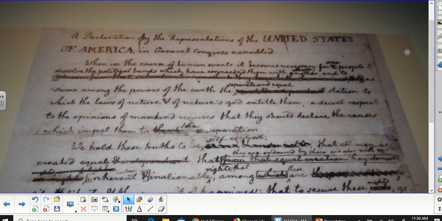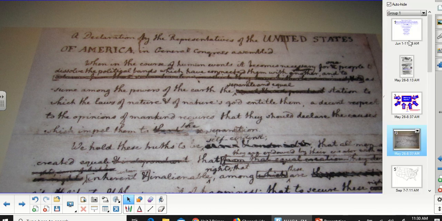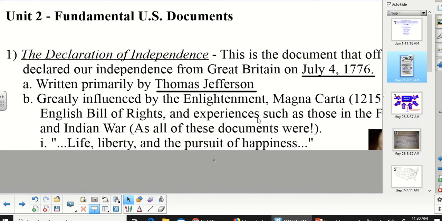But we know that Ben Franklin crossed out things and wrote suggestions in the margin. And I believe originally it was life, liberty, and property. And Ben Franklin said, property is going to be very attainable by most people, but I don't know if we want to guarantee it. Okay, life, liberty, and happiness. And then on that draft, Ben Franklin wrote, well, not everybody's going to be happy. And then there were some discussions about that.